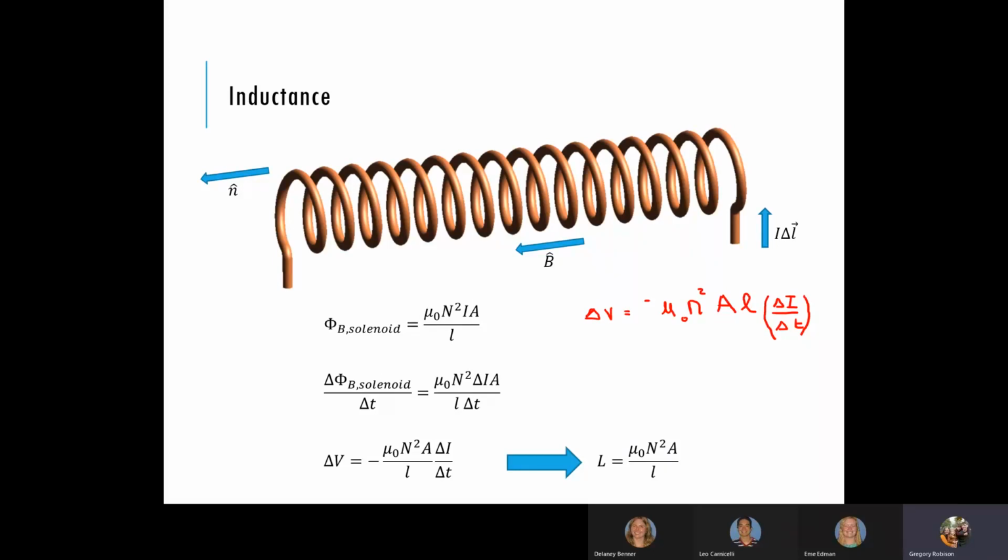Can you explain why that L was moved to the numerator? Oh, right here? Yeah. The turn density is big N divided by L. Since I have a big N squared, I want to have an L squared in the denominator, which means I just multiply by 1. So I put a little L over L so that I could write N squared over L squared, but that leaves me with this one up in the numerator. Is that okay? Yeah, okay. Which, again, you can see why I use the little L.